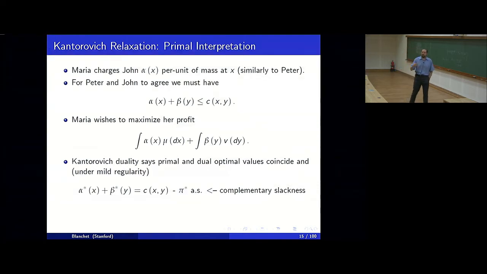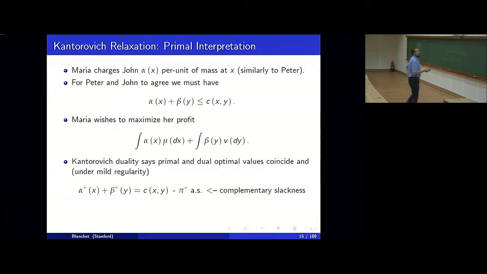Now, the optimal transport theory: if strong duality holds, then strong duality guarantees that there exists a way to do this. In fact, the optimal maximizer policy for Maria is the same as the optimal transportation cost of Peter and John. And so if strong duality holds, then economic theory will tell you there is an equilibrium. There is a way to implement equilibrium in a decentralized way by pricing, and there is market clearance. So it's super cool, right? That's why economists love this stuff, because this is a way to actually construct this equilibrium.